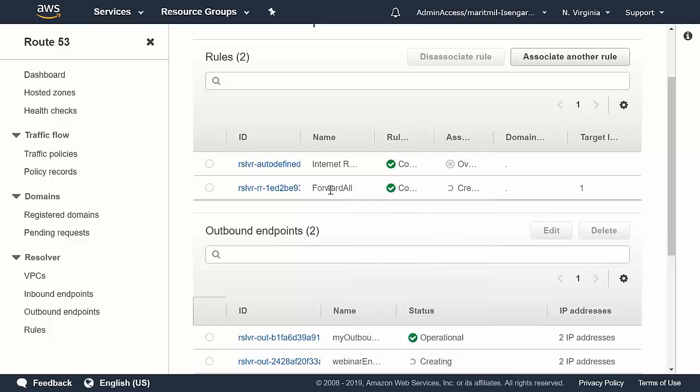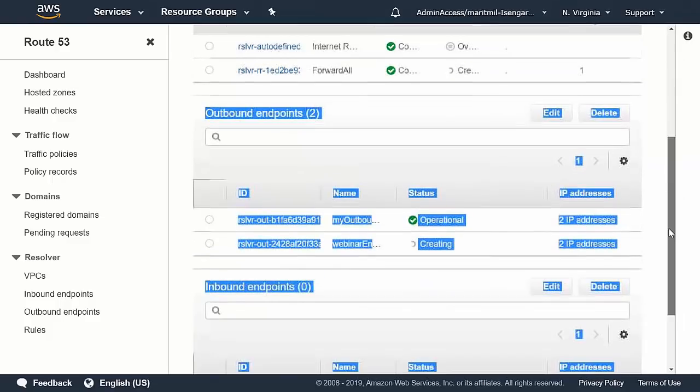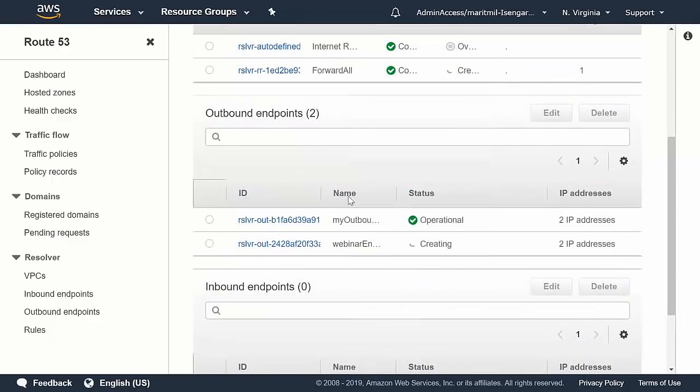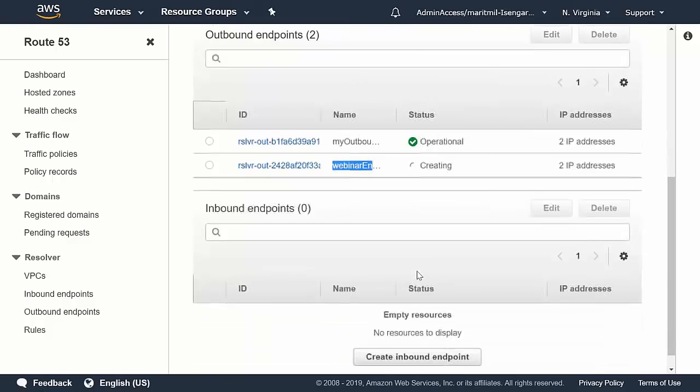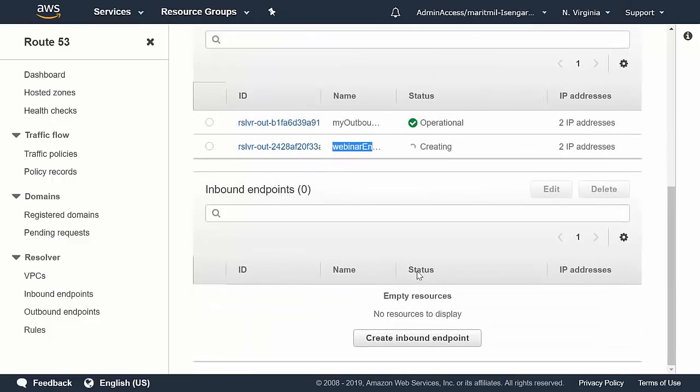Here's the forward all rule that I just created, and you can see that it's still being created right now. Below here are the two outbound endpoints. This is one that I actually created earlier. This is the one that we created just now as part of the demo. And the status is still creating, so it hasn't actually attached yet. And then as you can see, there's actually no inbound endpoints.